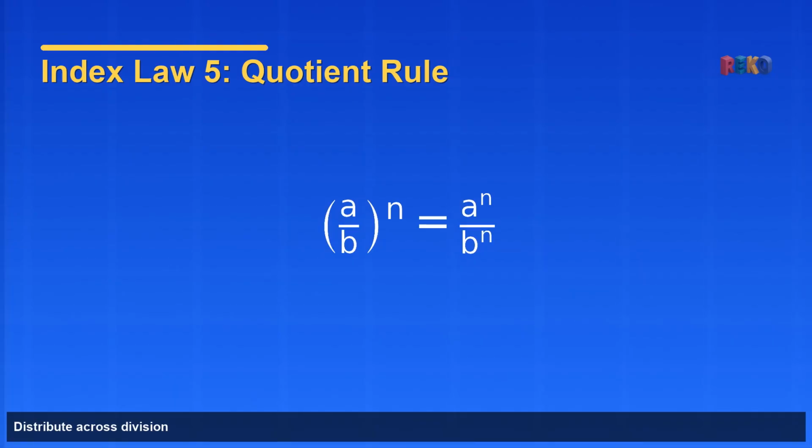When a fraction is raised to a power, that power applies to both the numerator and the denominator. This is because the whole fraction is being multiplied by itself several times. For example, if we square 3/4, we multiply 3/4 by 3/4, giving 3 squared over 4 squared, which is 9 over 16. The same idea works for any power, positive or negative.